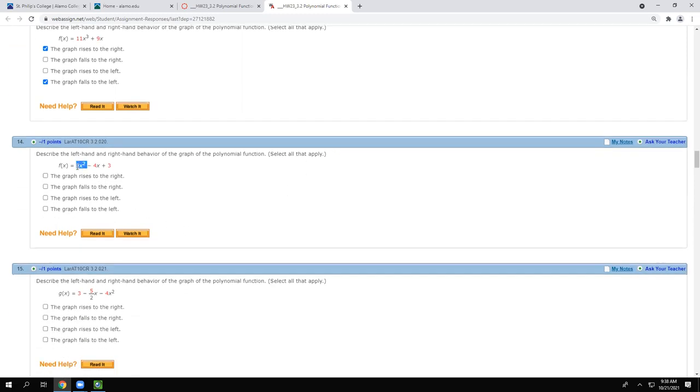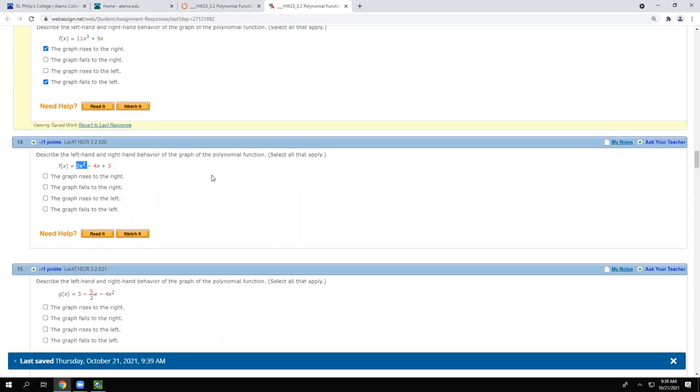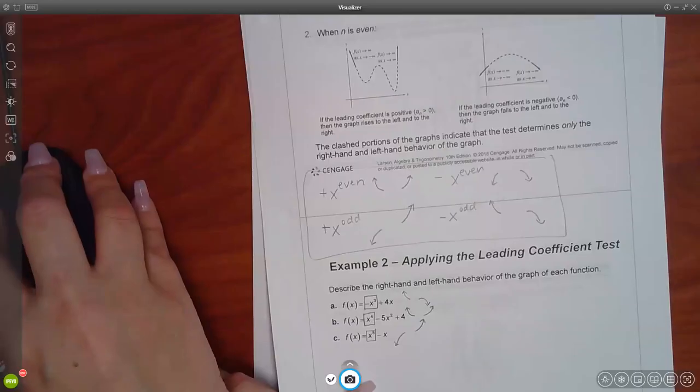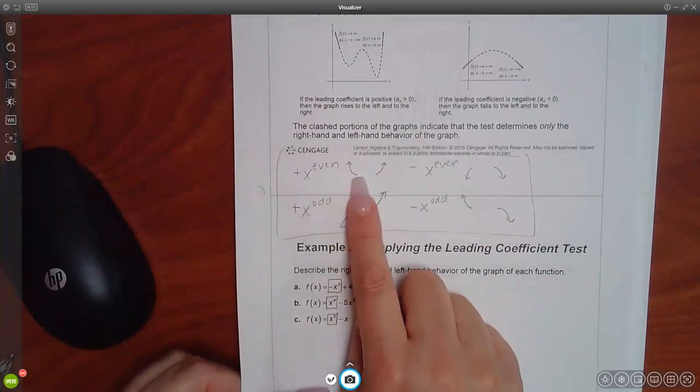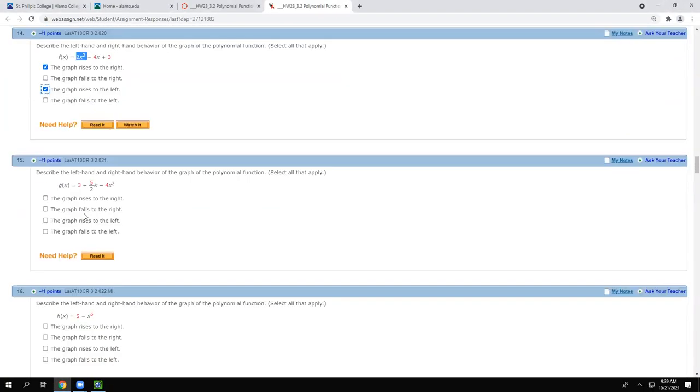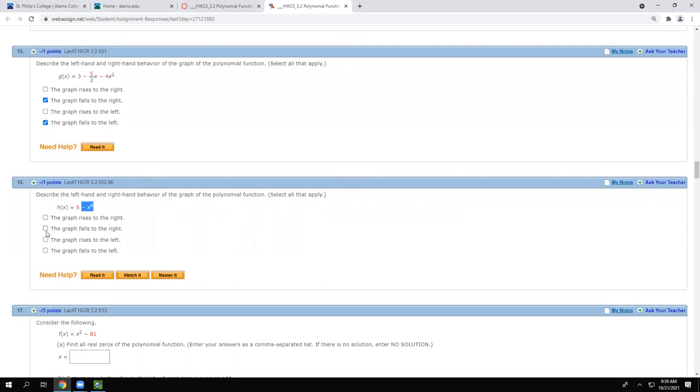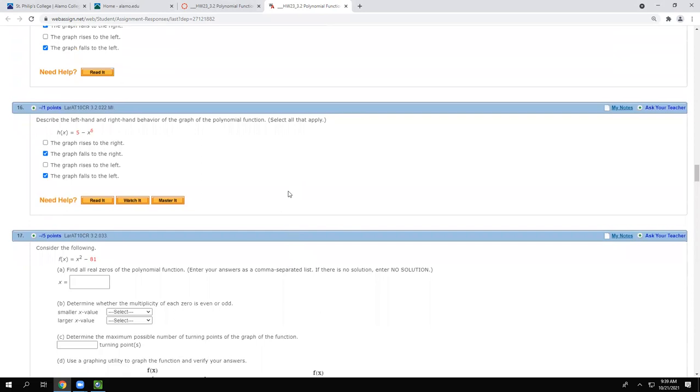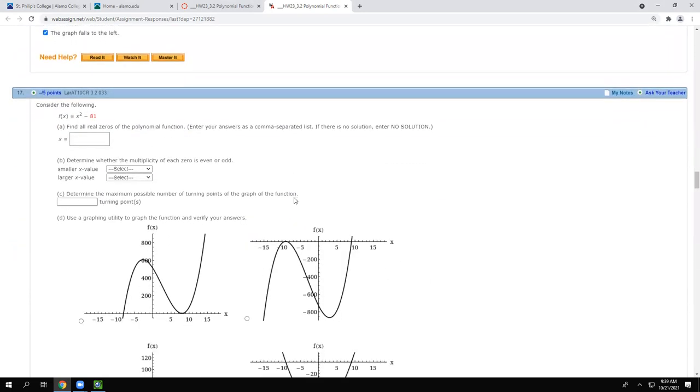Okay, looking at this guy, because he's the guy with the highest power. It's a positive, what? Positive even or positive odd? Positive even. So I'm gonna go over here. Positive even means it's rising and rising, right? They're both rising. So let's do rise and rise. Then here, who am I supposed to be looking at? Because this is not in the right order. Almost negative 4x squared. That guy's who I'm supposed to look at. So that one actually falls and falls when you have a negative and an even. This one, same thing. They're gonna fall and fall. Those are really, really nice. You just need those little four tidbits and you're good. You could do those problems.